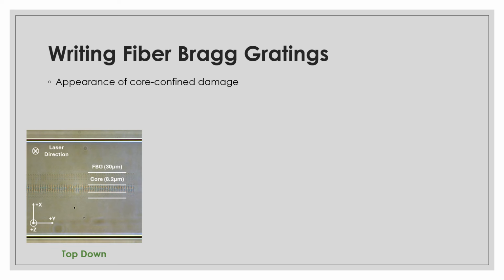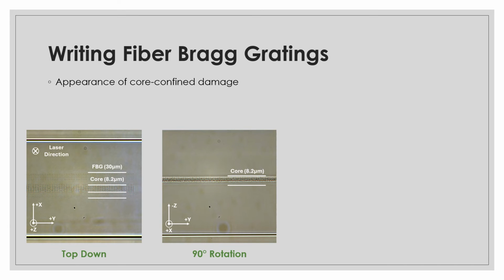This is a second order grating, so the pitch is about 1 micron. This is a 90-degree rotation of it, and so you can see the structure of damage when we have this appearance of type 2 damage. So this rough damage is a bit of type 2, and I think the damage that's on this side is sort of the type 1 component, and the damage that's on this side is actually the type 2 component. And when we have type 2 damage, we characterize this by white light being generated at the focus.